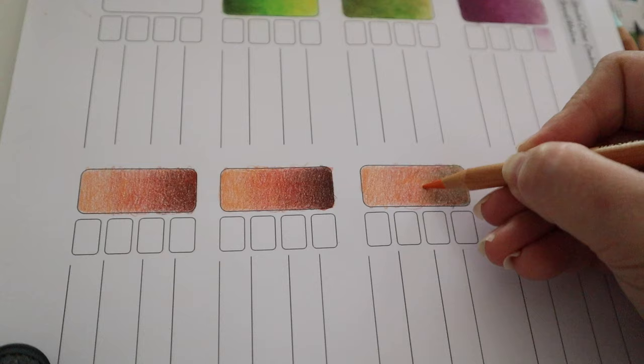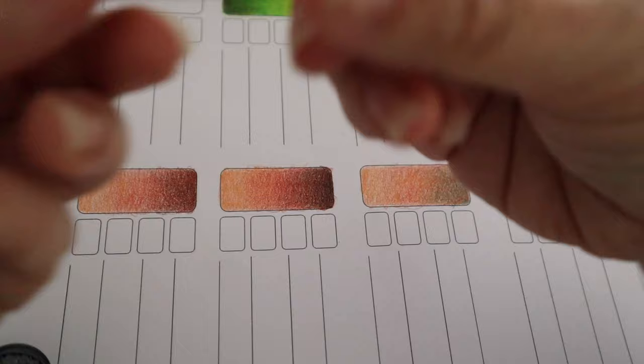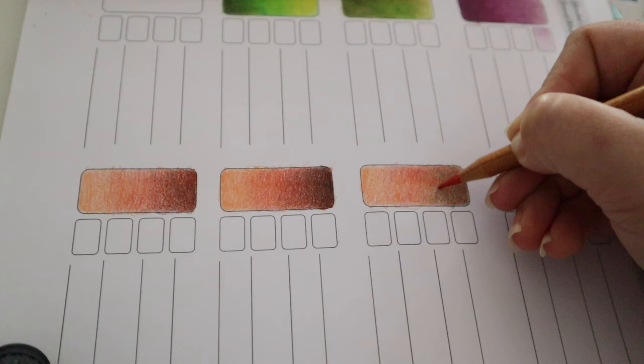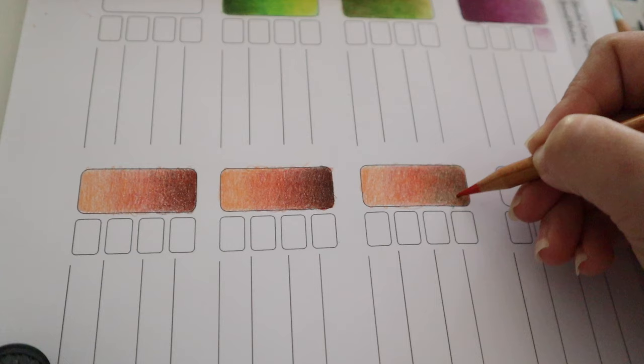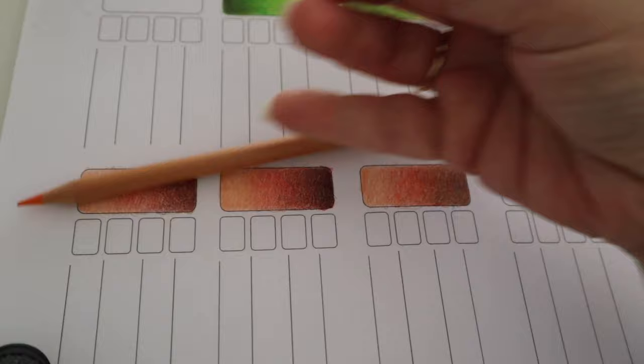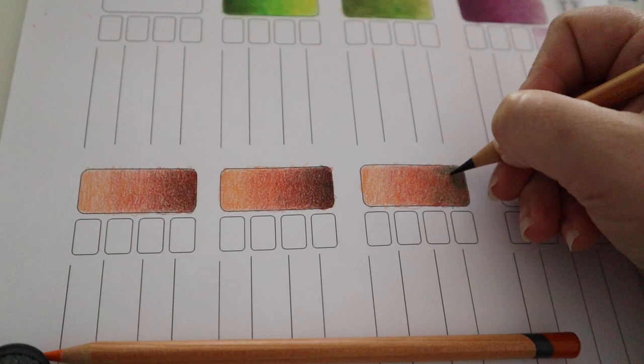And I might use this, I'm thinking, on maybe just a small spot. I'm not planning on using this as my main method of shading, this particular one here, just because I want to use the Merlot mainly. But I might show you maybe on the legs, we'll see. I just wanted to show you properly here first before we started really coloring in, so that you have a good look at all of them, because you might find a method that works better for you that you might not have tried before.